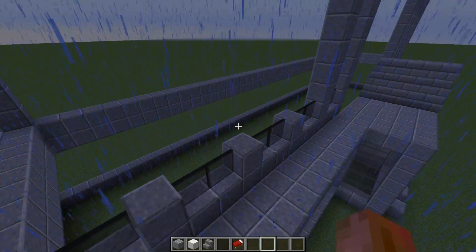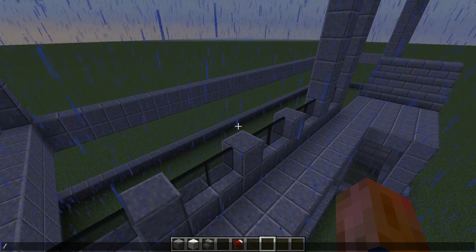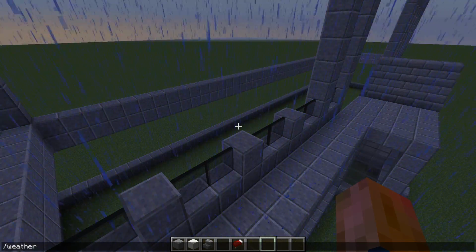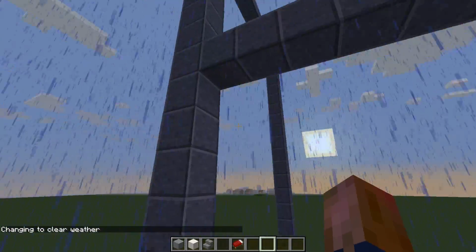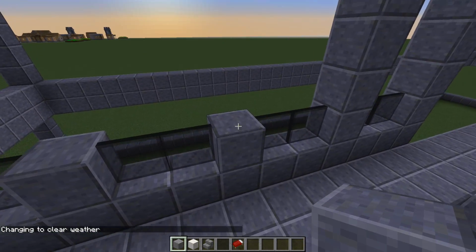Should we put in a command? Okay, let's try weather clear. Nice. So there's a command if you need that.